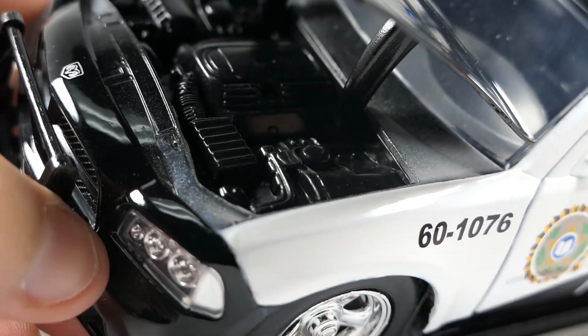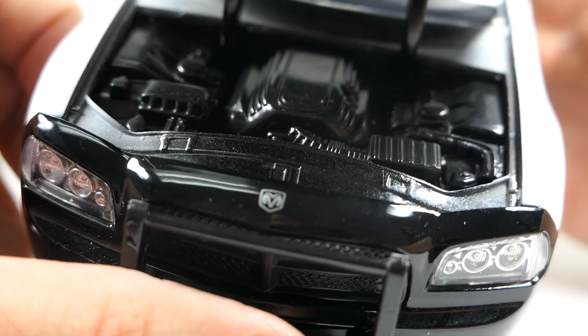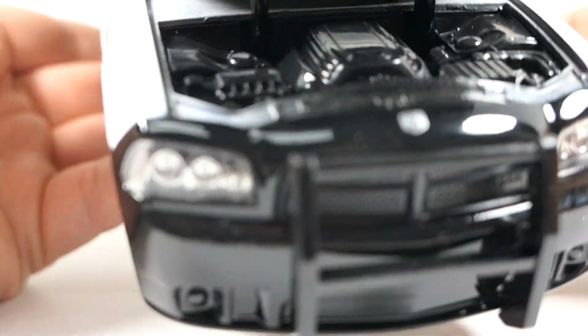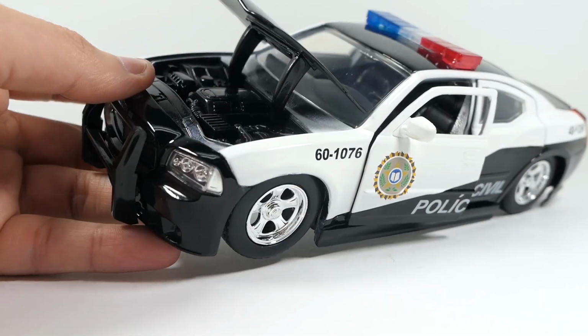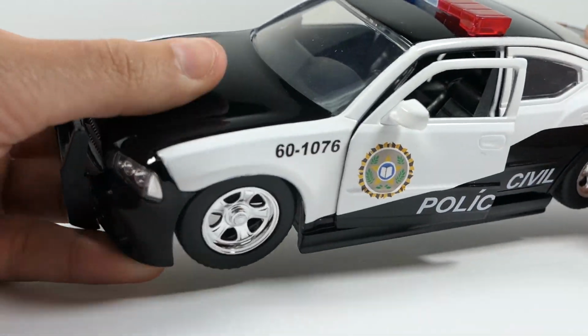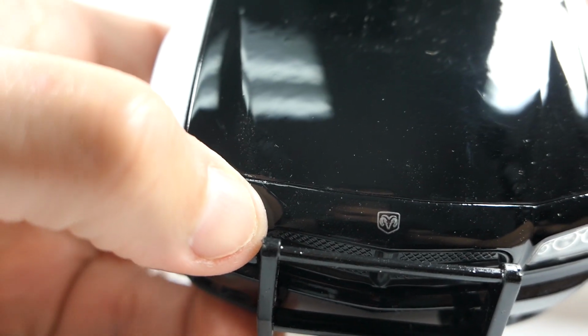But it looks pretty accurate to the Dodge Charger engine bay, so that is very nice. It is all done in black, so it's just going to be a little bit harder to see. But yeah, it looks pretty good. You do have a lot of black overspray over the white, as you can see right there, so that is a little bit messy, but luckily that's just under the hood, so once you close the hood up, you don't see any of that. And yeah, I got like one minor little scratch now right there from the knife, but nothing too bad.